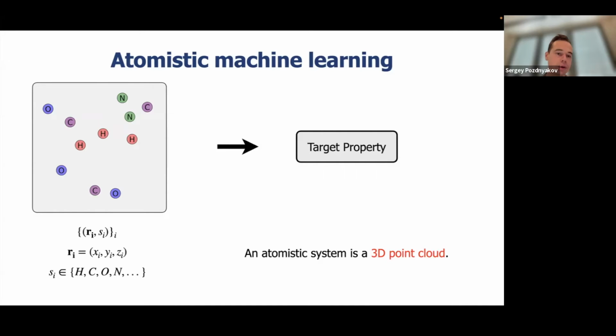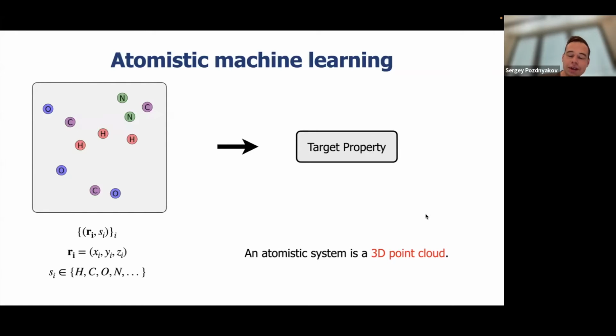So the so-called Born-Oppenheimer approximation is prevalent in our field. So it means that we can completely neglect the spatial extent of atomic nuclei. So each atom is described by just x, y, z coordinates of its position and by a label with a chemical species. So this label tells us if an atom is hydrogen, carbon, oxygen, and so on.